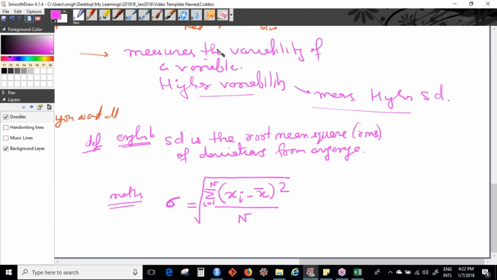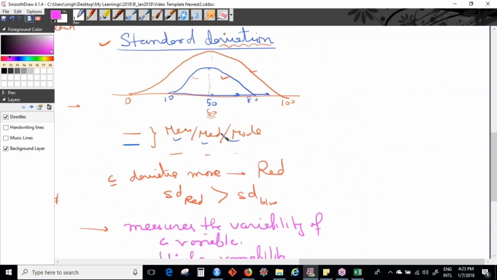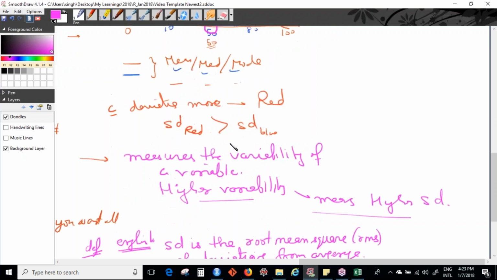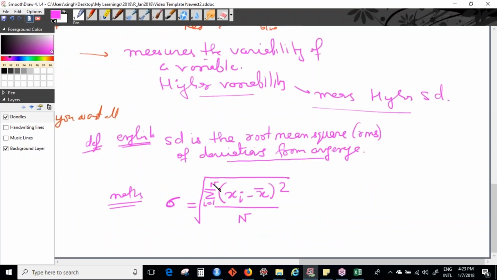So we discussed that standard deviation means variability of a variable, right? Variability from what? Deviation from what? Deviations from the mean. We see how far the values are spreading away from the mean. If your mean is here, how far are they spread out? You must measure the deviation from something, and that something is your average. So you measure how different the values are from the average. That is why that appears in the formula also.